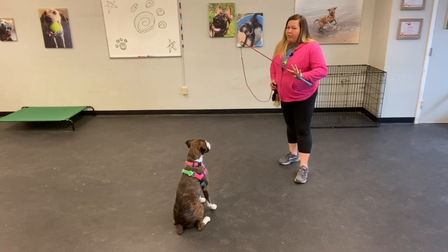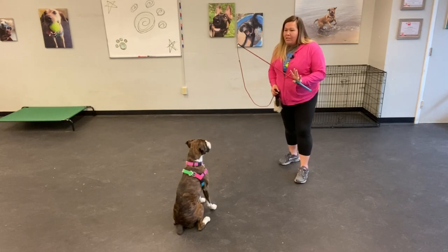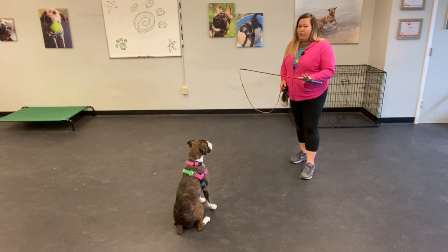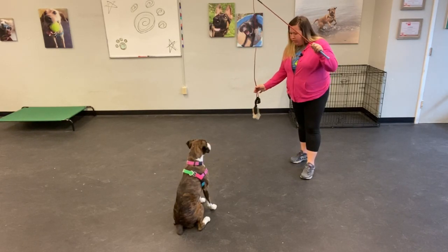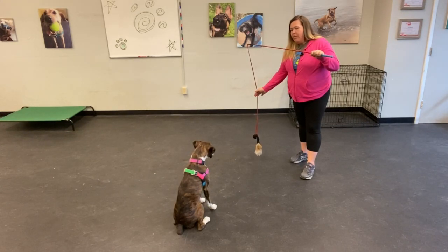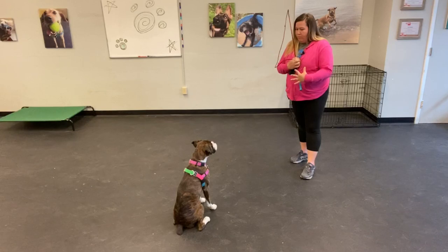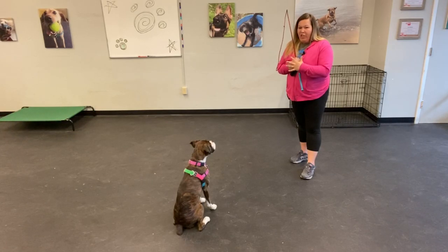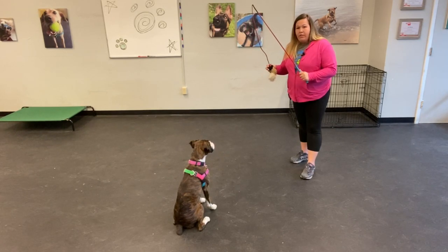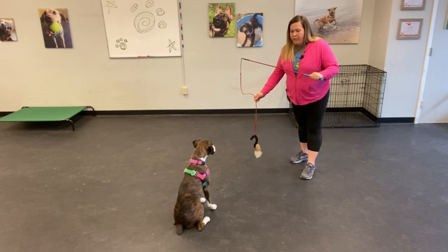This is where we're playing with a different part of the game, the stalk / anticipation suspense part of the game, which can be really hard for dogs who don't have a lot of impulse control. So we're going to take a look and see what we got. So I'm going to lower it down. If she were to get up and grab, all I'm going to do is quickly pick it back up and hold it close to me, close and tight, and make it uninteresting and be a tree, basically, so that she knows that that's not what I want. Okay, so I'm going to lower it to where I think she'll be successful, which is now.